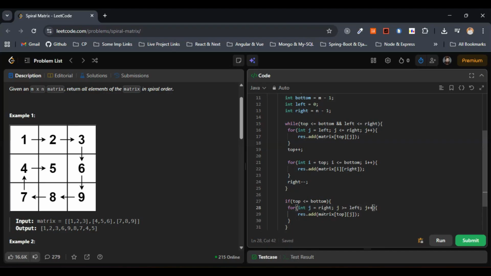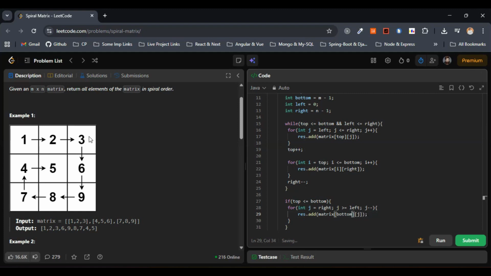We are reverse iterating from right to left, so this has to be j minus minus, right? So this part, 9 to 8, 8 to 7, basically this part. Result dot add, this is fine. Matrix of this one has to be bottom, not the top this time.